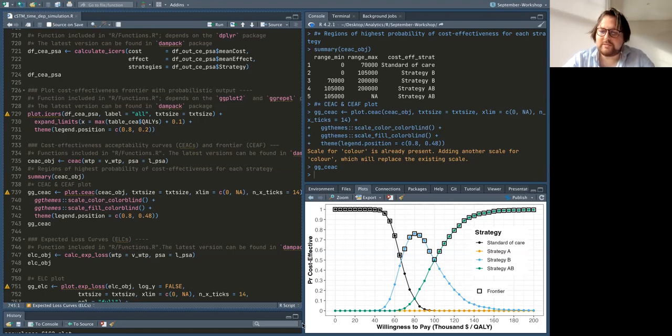So even though strategy B had the best ICER, if you're not willing to pay at least 80,000, then you shouldn't choose this option. Your most cost-effective option up until around here, I'd say 65, is the first strategy. And then it changes to strategy B.